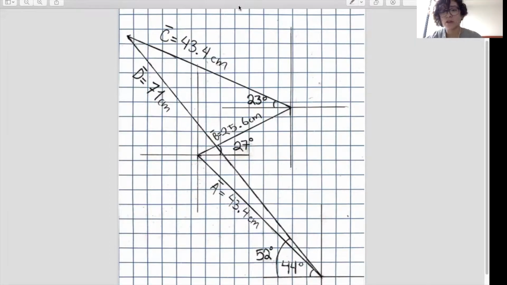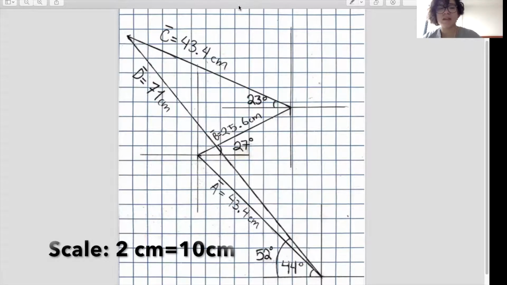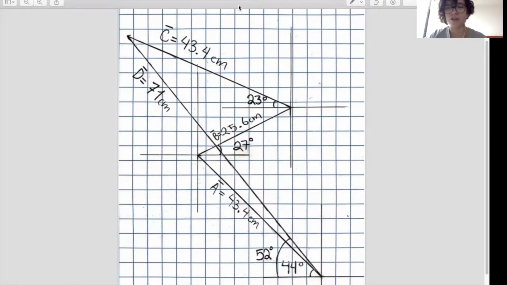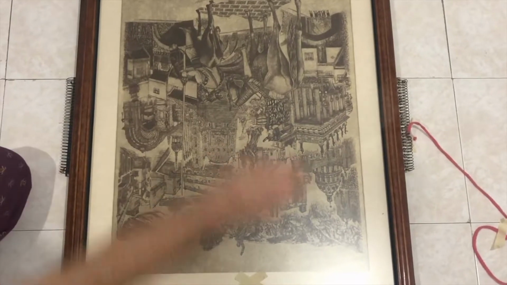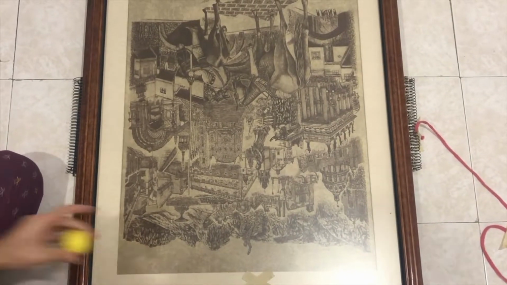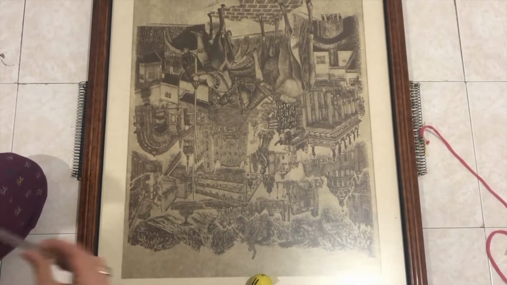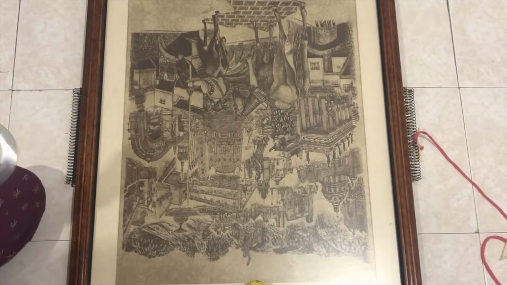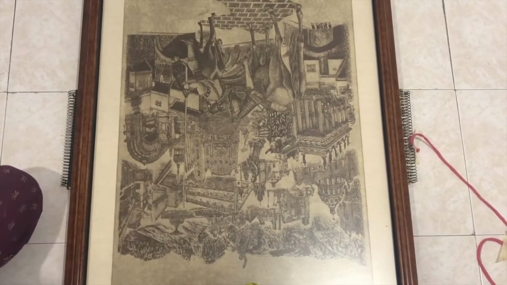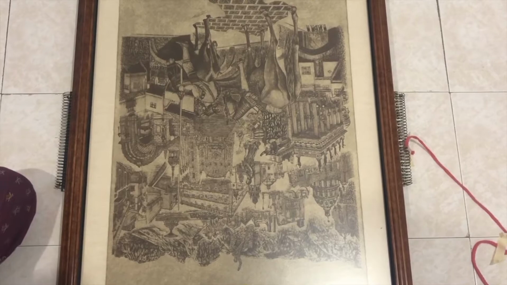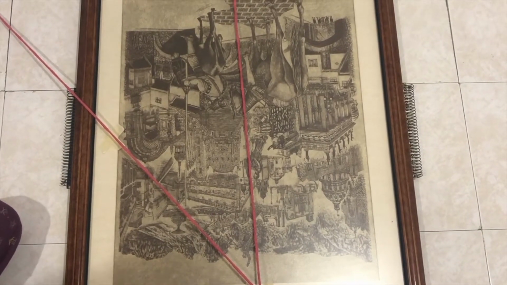This is our mini-golf diagram with the three main vectors A, B, and C, and the resultant vector D with their corresponding measurements and angles. This is our golf course. This is the beginning point for our ball. This will be our ruler and our golf bat, and this will be the one that we use for measuring the angles.